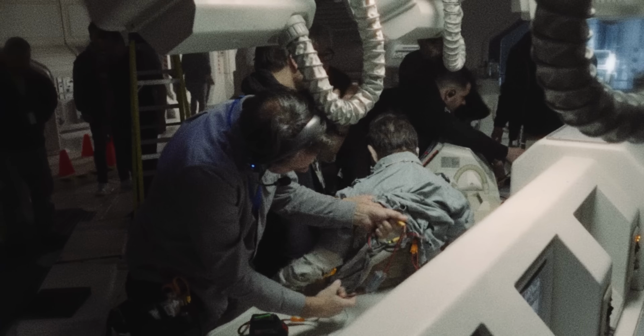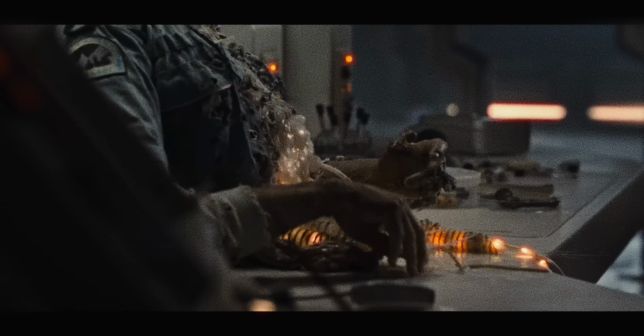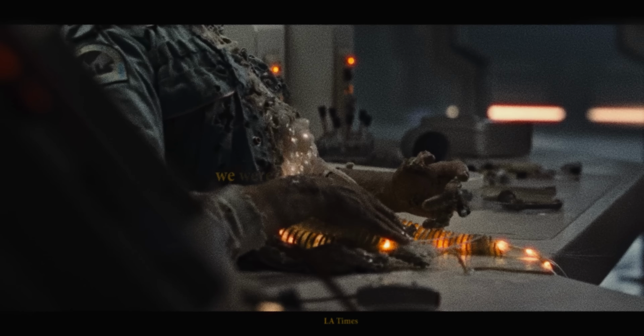Now, according to the director, they did achieve some of the effect with an animatronic. "We knew we were going to create an animatronic," says Alvarez, "and that later we were going to do CGI enhancements in the mouth and the eyes depending on the shots. Then the question arose, what face does it have and who is it?" Now, the director claims that 80 to 90% of it was done by the puppeteers depending on the shot. They also utilized the same AI face replacement software that Tom Hanks' film Here used. That software is called Metaphysic Live, which to me worked better on Tom Hanks than in this film.